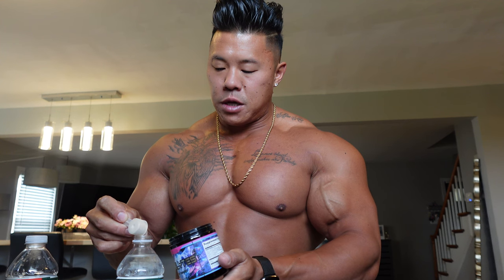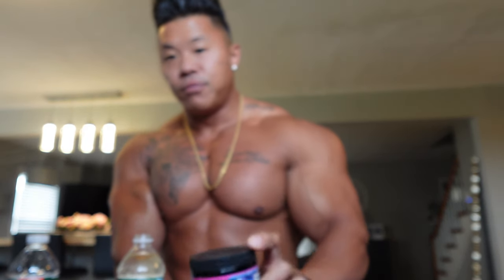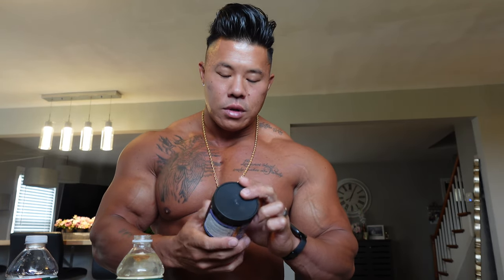This is the peach mango flavor, which is really good. Just one scoop. Has all your electrolytes in here to get you going in the morning. And the nice thing about this, there's no calories, so contest prep friendly. Don't have to worry about adding any extra calories into here. And there's no artificial colorings, which I'm a big fan of. I hate artificial coloring and stuff. Flavor's really good.